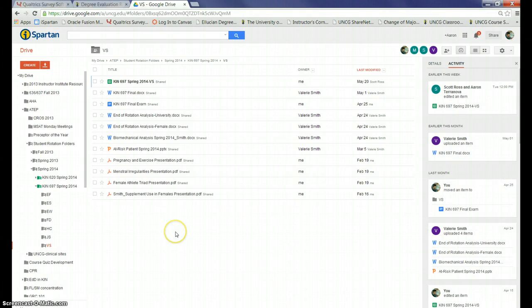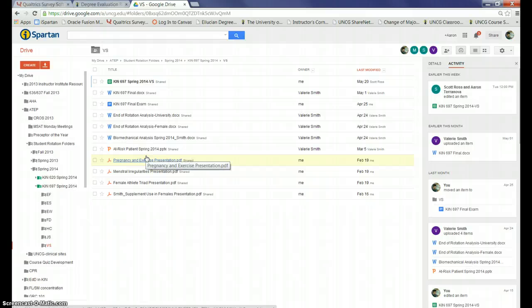You're going to notice that we have a whole bunch of different file types. That's the cool thing about the Google folders. You can do multimedia videos, pictures. We have PDF files, PowerPoint files, Word document files. If you remember from another video, this icon means that it's a Google Doc, and therefore it can be modified. These symbols right here mean that it's a PowerPoint or a Word document, so it can be viewed, but you cannot modify it. So you can do a whole bunch of different things utilizing the folders.